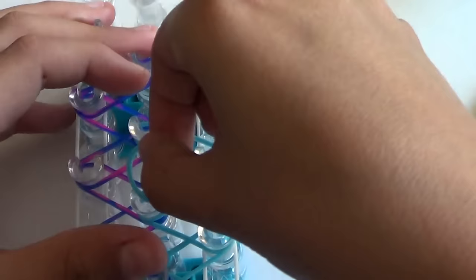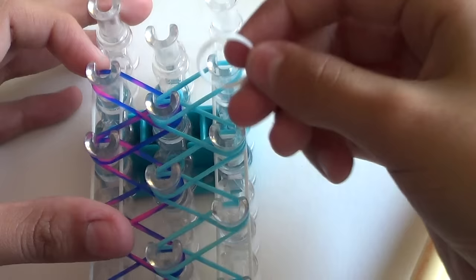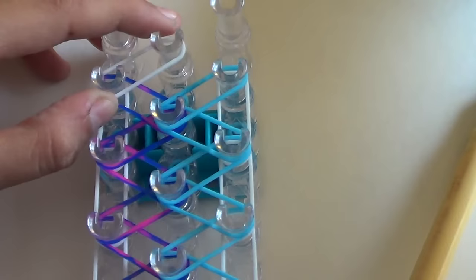Oops. Now I'm about to get to the end. Just like that, now, just like this, and now once you get over here, we're going to bring our border bands again, which for me is white. And now you're going to close the borders. Like this, go from this pin diagonally to the right. And then the same thing, but on the left, going to the left.